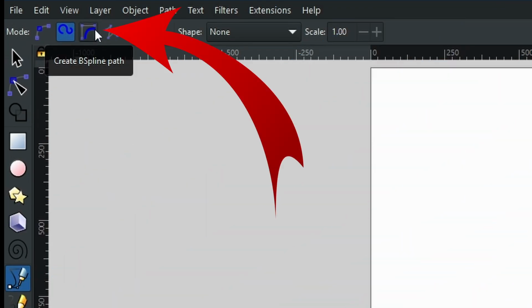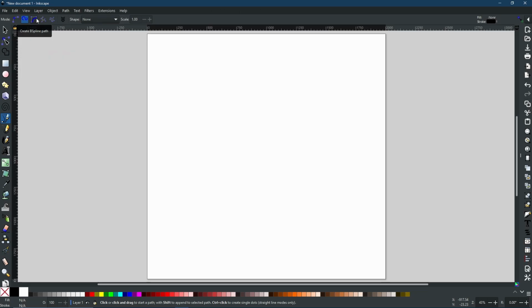Next is the B-spline path. The B-spline is exactly the same as the original mode, except this one will use the basis of what you are creating, all of the straight lines, and it will create a curved line from it. So if we went to do a square, for example, I'm just holding Control to make sure it's vertical and horizontal.